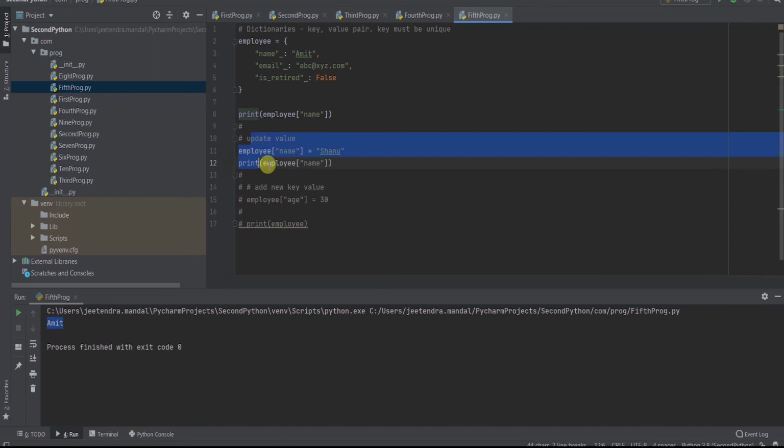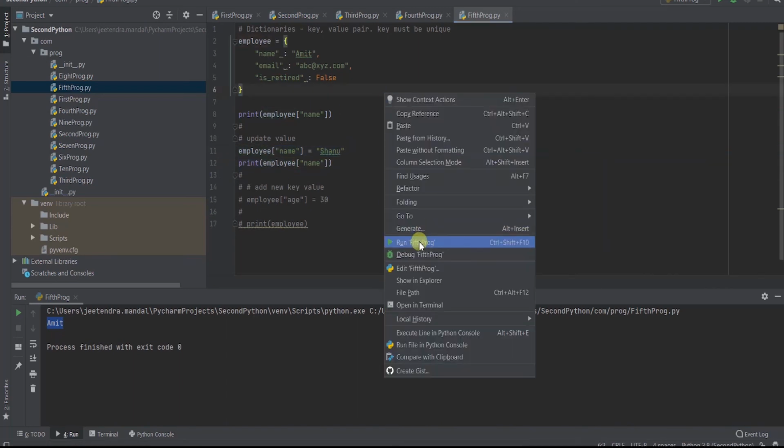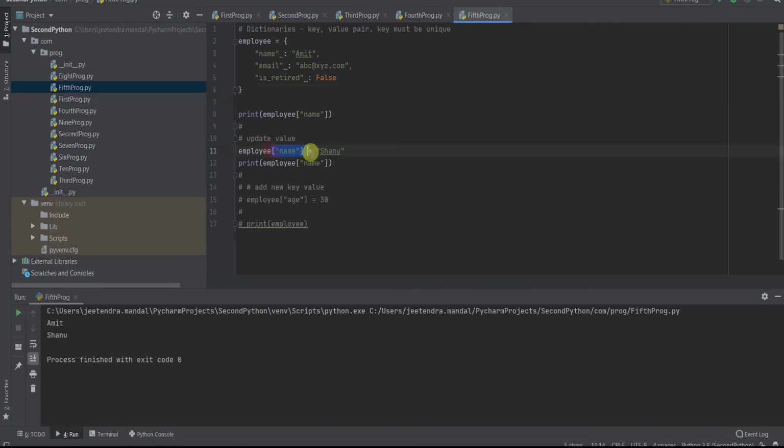If you want to update any values of the dictionary, again through a key you can assign new values and then print it here. Let me show you this. So I am assigning the name Sanu instead of Amit. If I print the same employee name, it will give me Sanu instead of Amit. Amit is printed because of this line and Sanu is printed because of this, because we have updated the name.